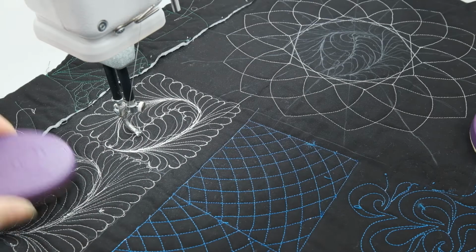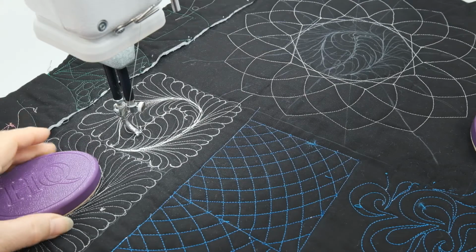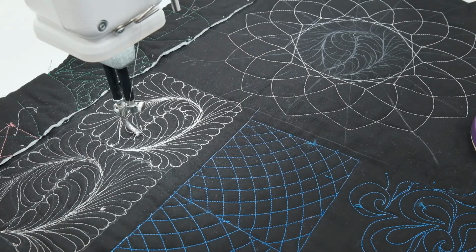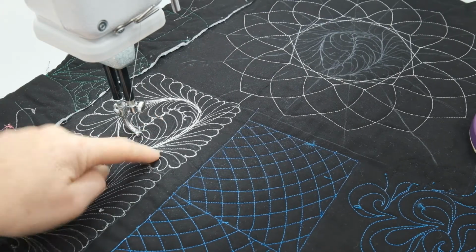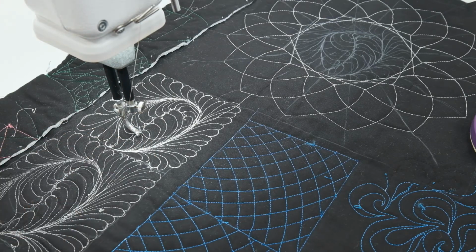I've actually used that as my template. I wasn't sure what thread to do it in, and some great advice from Leah Day is test, don't guess. Great advice. So this is Glide 60 and this is Glide 40, and I prefer how that looks. So that is my decision based on testing.